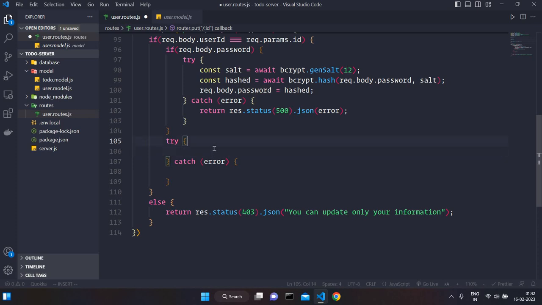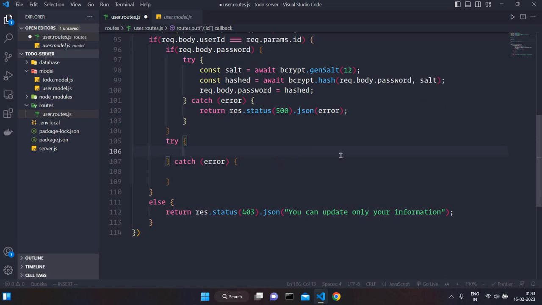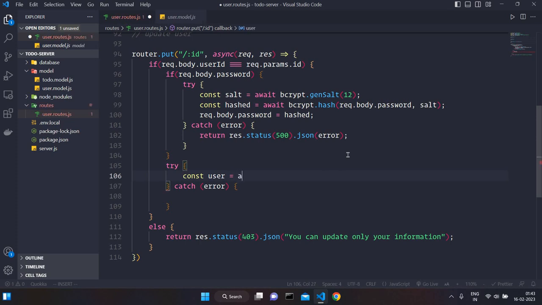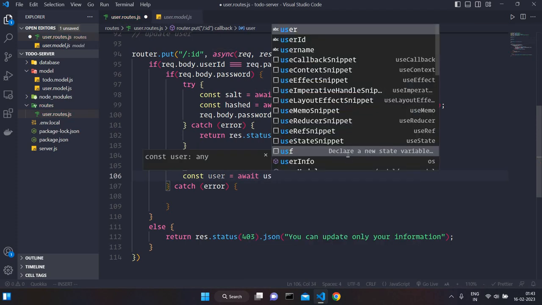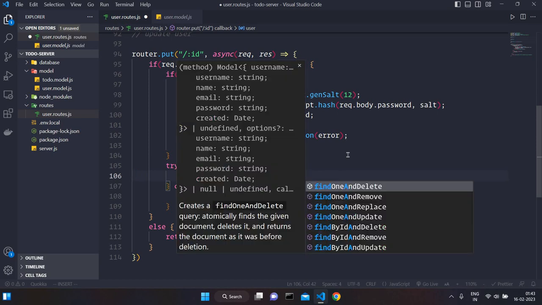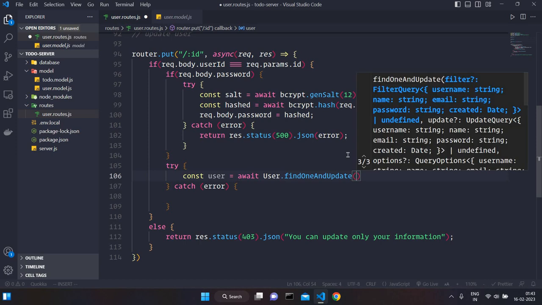Now we have to assign all the new information given by the user to the information which is present in our database. We have to replace it, right? So again I will say const user is equal to await user.findOneAndUpdate.